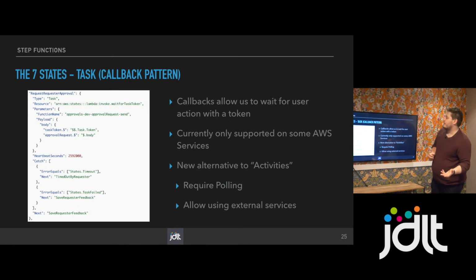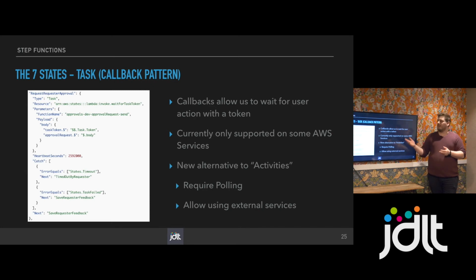So the last thing that tasks are pretty cool at these days is that you can have a callback pattern. Like I said earlier, you used to call external services or asynchronous calls like waiting for an email using activities. These days, you can call most AWS services, definitely Lambda, the message queues, and the databases, and append to the invocation wait for task token. What you do is you go to the global state object, which is held by Step Functions itself, which can also give you a task token for that one execution. So say I start one execution, I know it will send an approval email to some person. Basically, once this execution runs, I get a unique identifier set and stored in our global state, which I can then use when it's waiting to restart the execution.